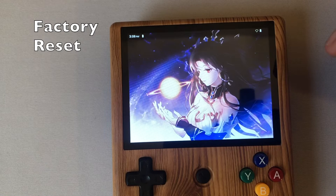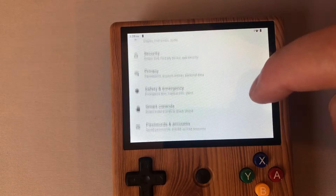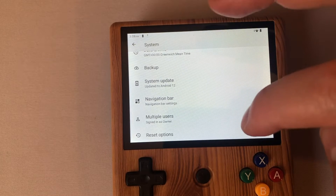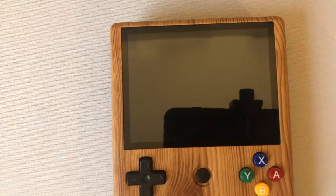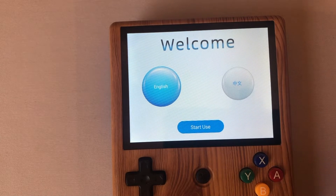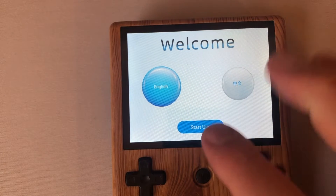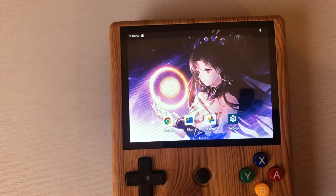Right off the bat I'm going to clear everything. If you don't know how to clear everything, I guess this is a good place to start. Go into System, then Reset Options, Erase All Data, Factory Reset. That'll get rid of everything except for what's on your SD card — it doesn't get rid of the important things the device originally comes with. When you first boot up it's going to ask you language — English is already picked usually — then hit Start and it configures everything from scratch.